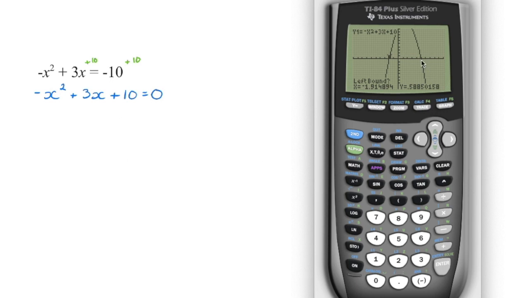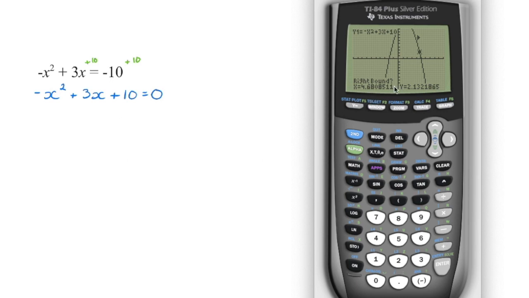So are we to the left? Imagine there is a vertical line passing through that intercept. If I am to the left of it, I'm now going to be above the x-axis. I'm going to have a positive y coordinate. So you can hold down that right hand arrow. It's going to scoot the cursor all the way over there, and then we're going to press enter.